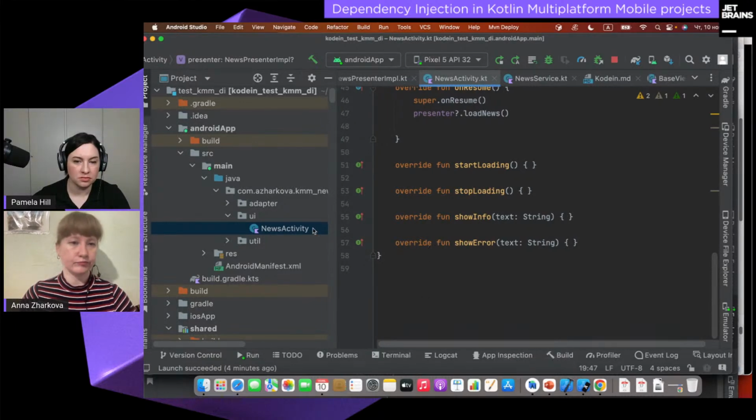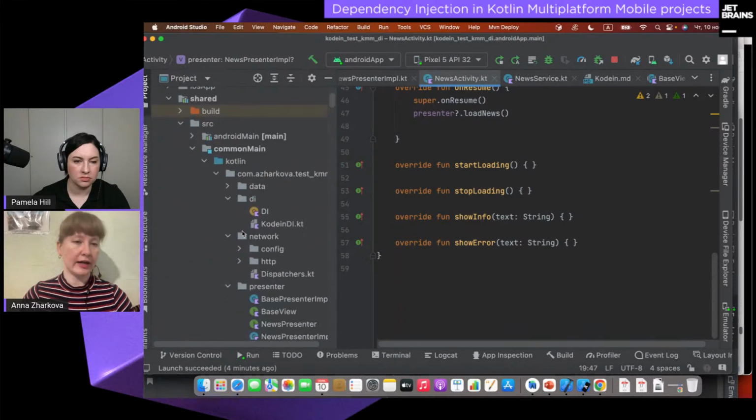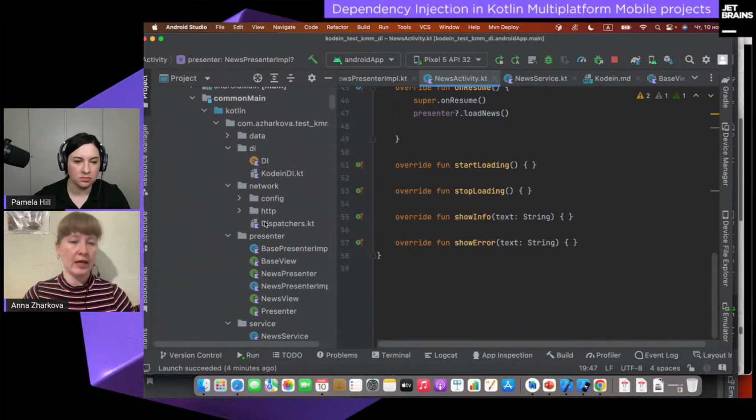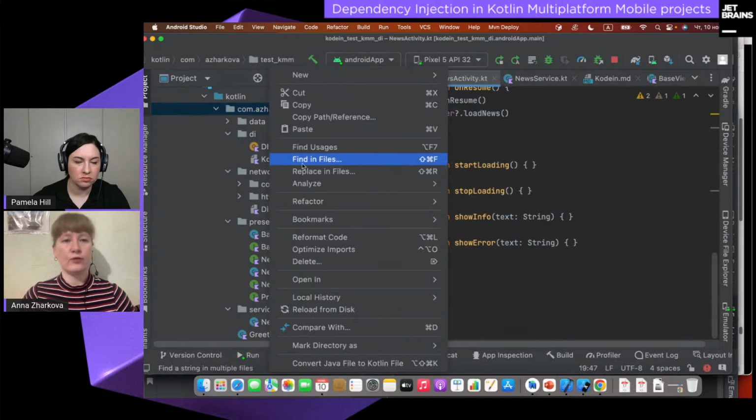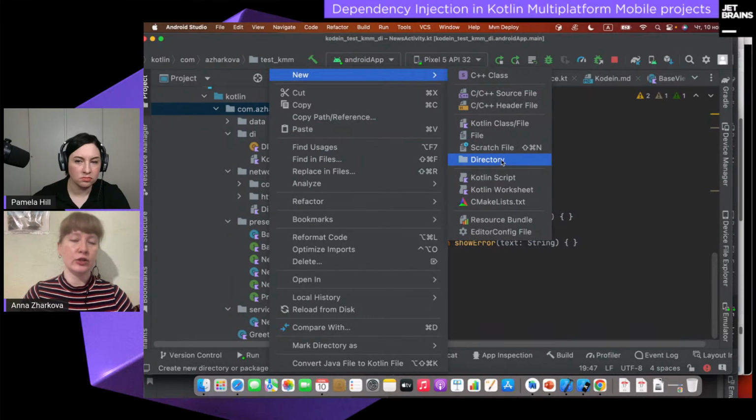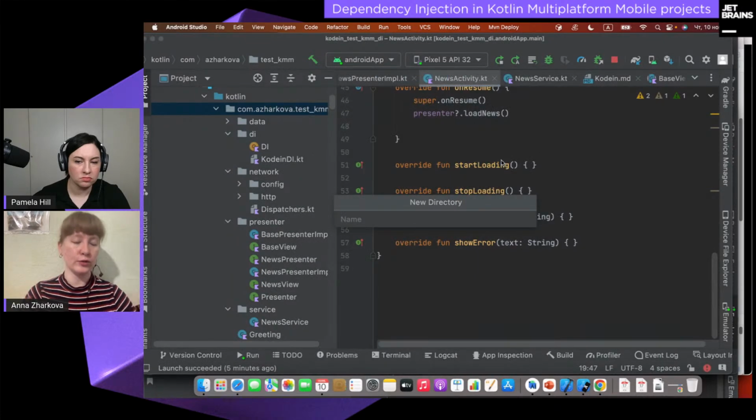Let's create some kind of our factory, and what could this factory be? The presenter depends on view and on this type. So that means that we could add here a configurator to be used to create new screens with whole stuff.